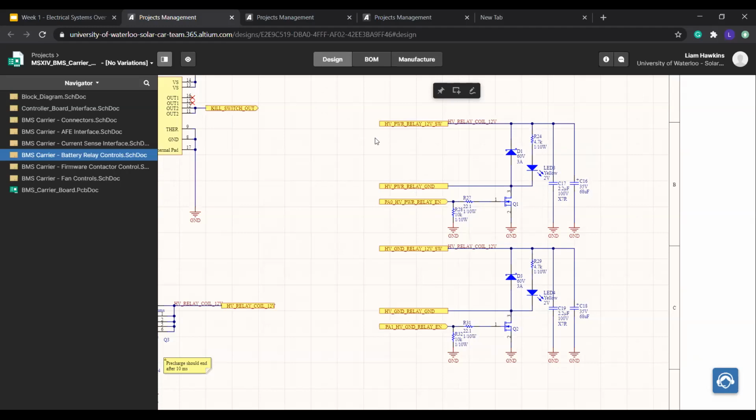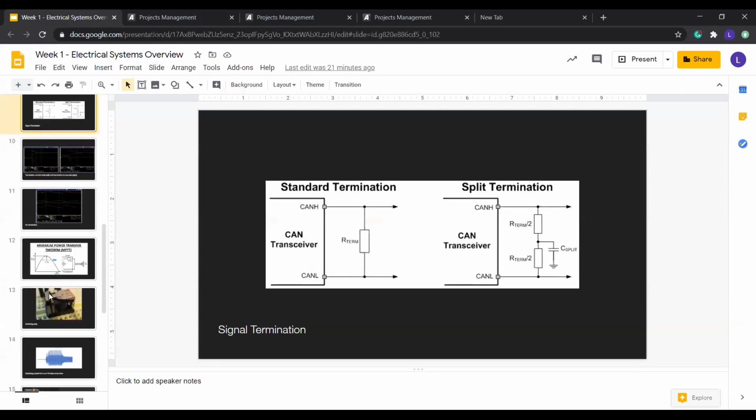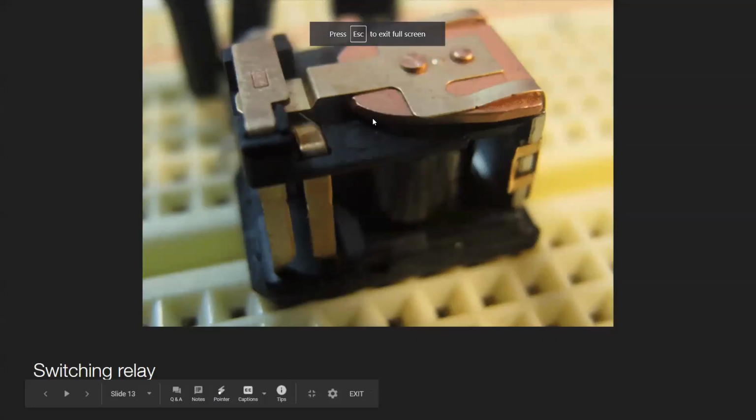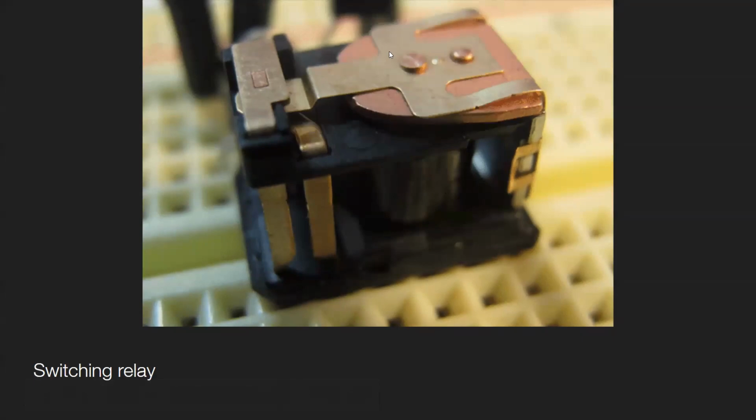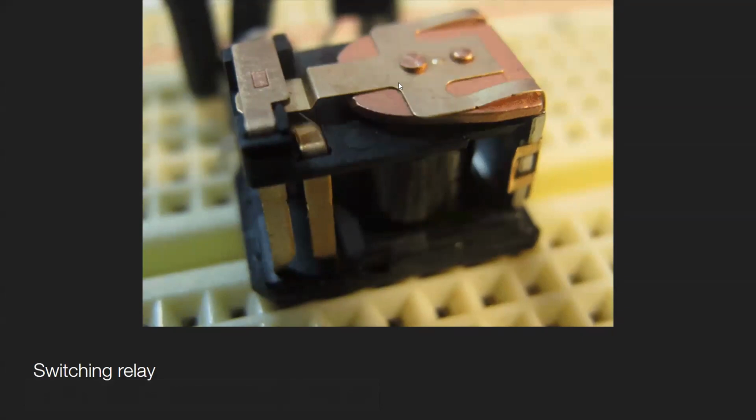Relays work by using a coil, an electromagnet, to close the switch. So here's an animation of a relay switching. The coil is underneath here, and it pulls this piece down. So when this part is further away from the coil, you need a stronger magnetic field to pull it in, because the magnetic field decreases with distance away from the coil. But then once it's closer, you don't need as strong a magnetic field to hold it there.